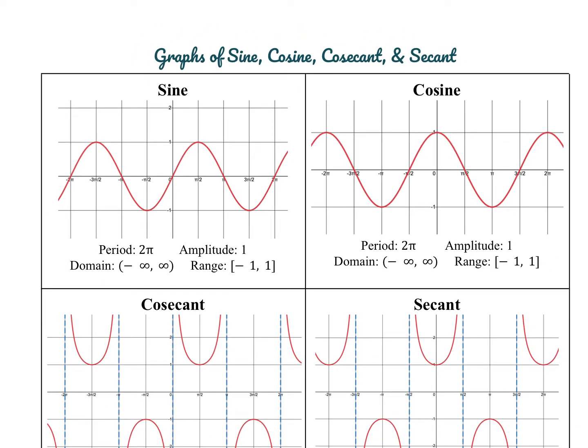For sine and cosine, we have these wave-shaped graphs. I always say that sine for the parent function starts at the origin, and I say that cosine starts at the maximum. And then both of these graphs have a period of 2 pi and an amplitude of 1 for the parent function. And of course, we can transform them, so that could change. But again, this is just what our parent function looks like. And you can see that they are really the same graph, just shifted over by pi over 2.